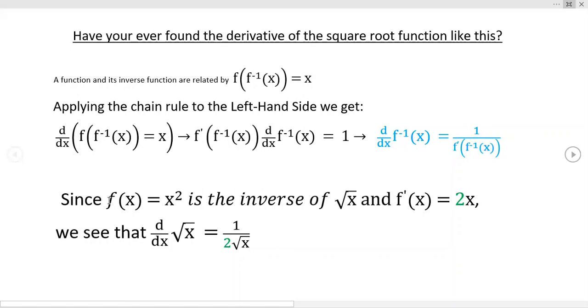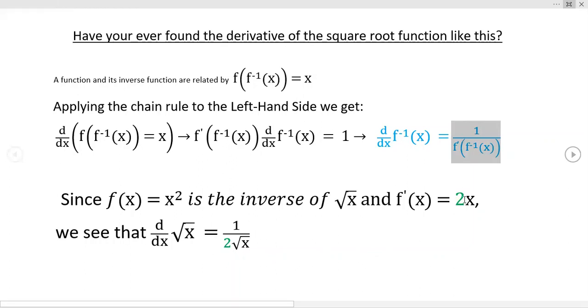So I used a real simple example here for you. Let's assume that the parent function, if you want to call it that, is x squared, and its inverse is the square root of x. Its derivative is 2x. And here it is in all its splendor. If you look at this left-hand side, the root x would be the inverse function that you would see right here. Well, it's 1 over the derivative evaluated at the inverse function. Well, that would be 2x, and it would go downstairs based on this form right here.